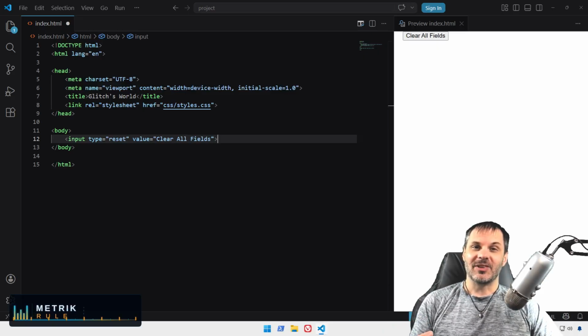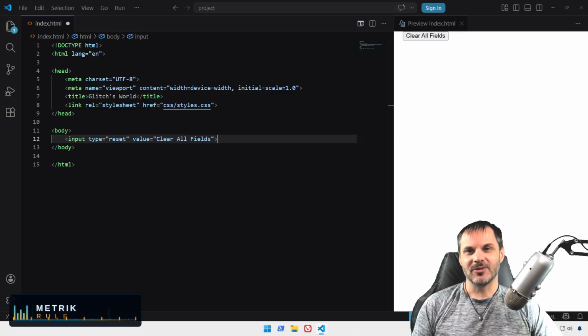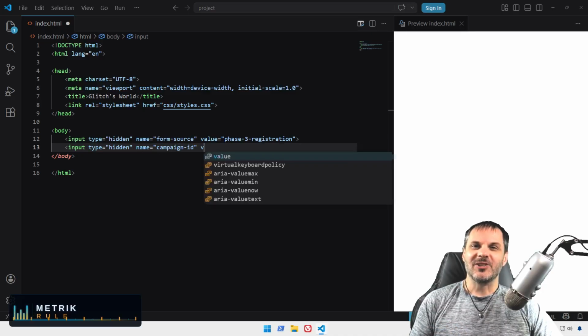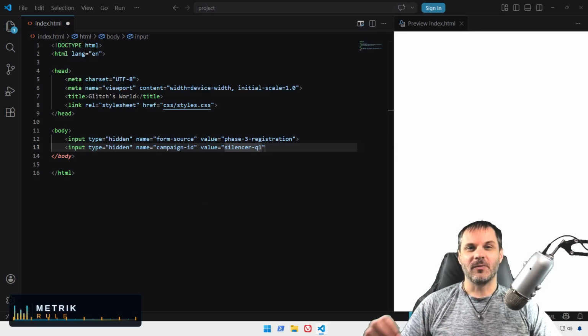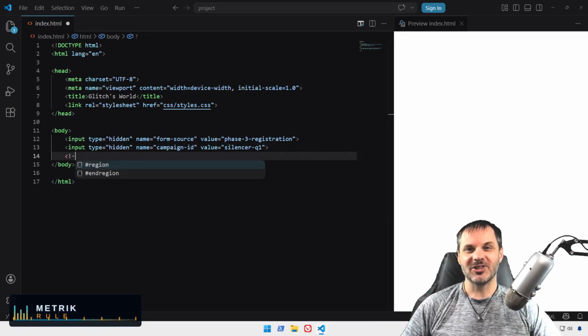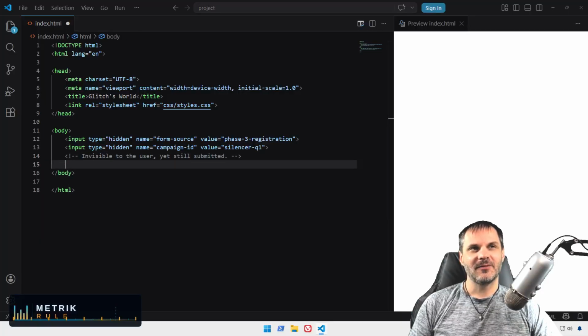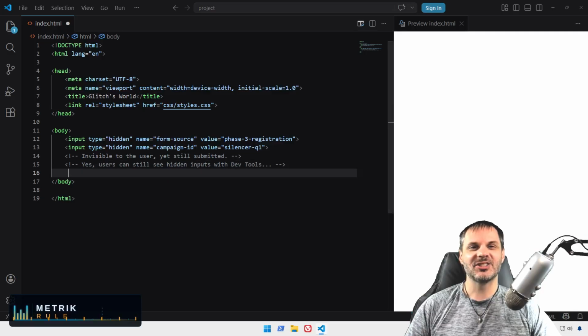The third type in this lesson works completely different from the other two. Hidden inputs are not visible to the user and cannot be interacted with, but their values are submitted with the form just like any other field. This is useful for including data that should travel with the form submission, but that the user does not need to see or change. A form identifier or a session token or a value calculated by the page that needs to accompany the submitted data.